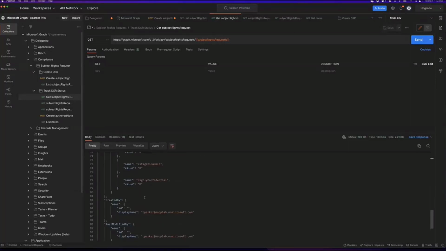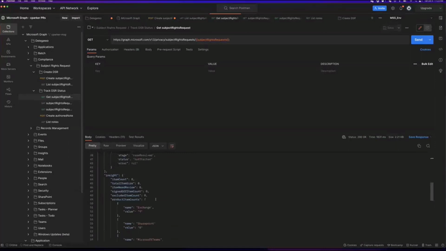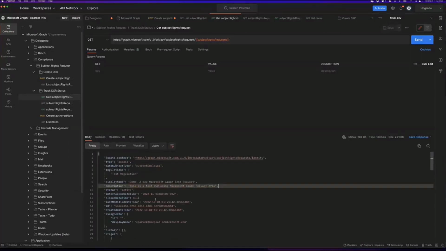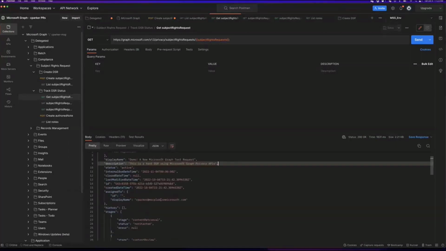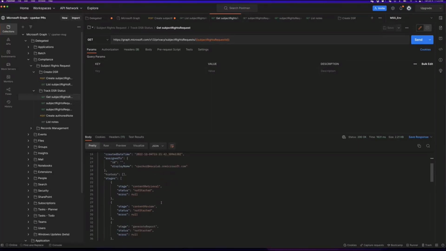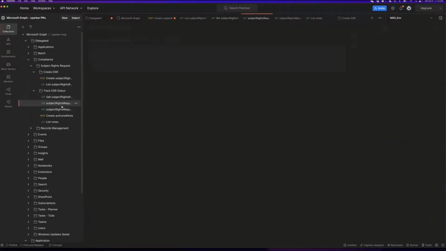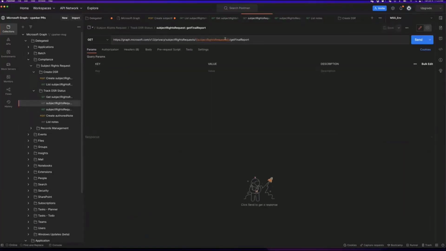And so you kind of saw a little bit about that when we saw the response of the SRR that was just created, but you can also use this GET SRR request in order to see, again, the status of that request. Again, like we discussed earlier, there is an option to get a final report. Now, you're not going to see anything for this one. We do get a status okay, but again, it's just kind of like a null response, right? Just because we haven't completed that SRR, we don't have a final report available just yet.